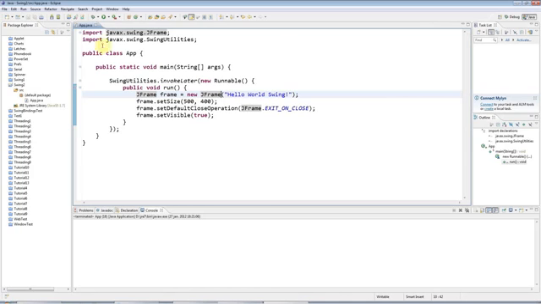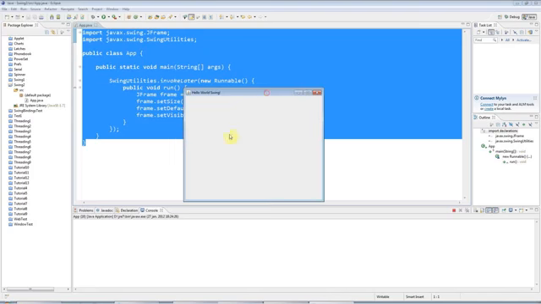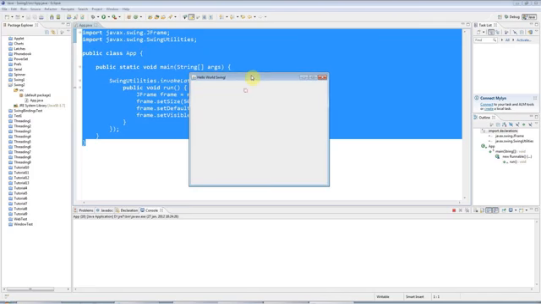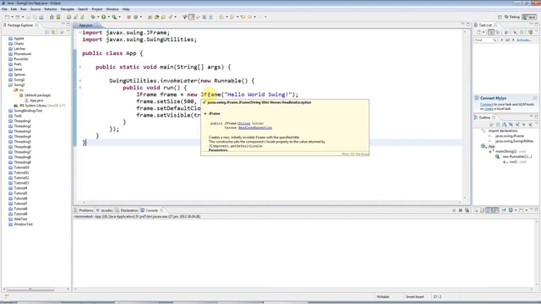This is an advanced tutorial on Swing GUI programming in Java, and in fact it's the second tutorial in the series. In the last tutorial we looked at creating a basic Swing app with no components on it, just a basic frame. In this tutorial we're going to add some components to this frame. I'm going to go at quite a pace here because I'm going to try to fit this into roughly 10 minutes if possible.